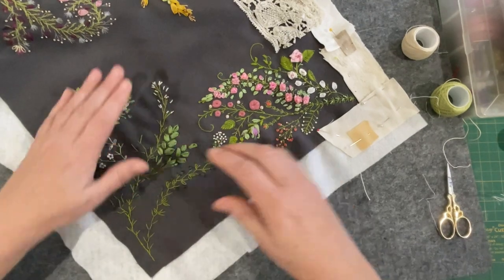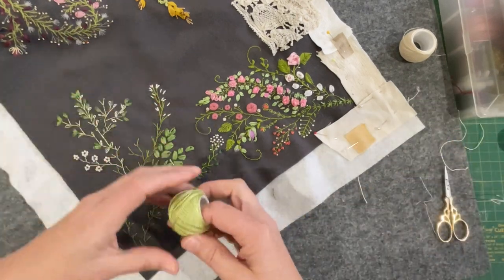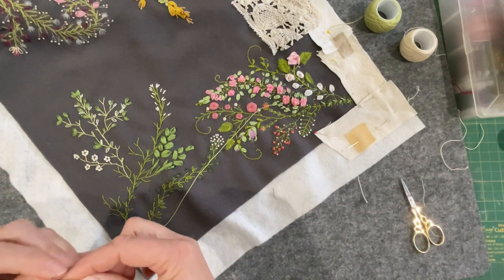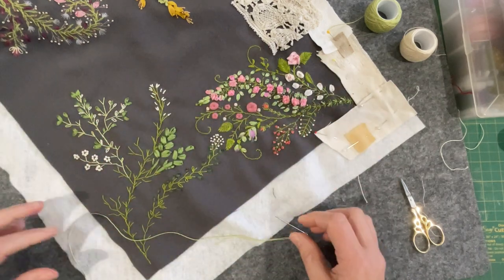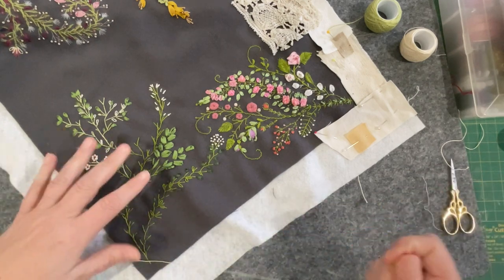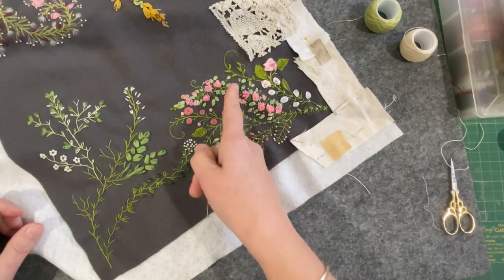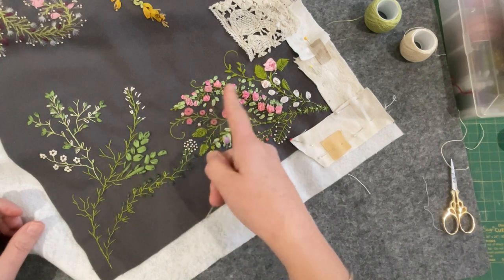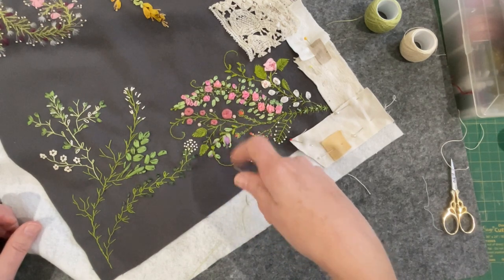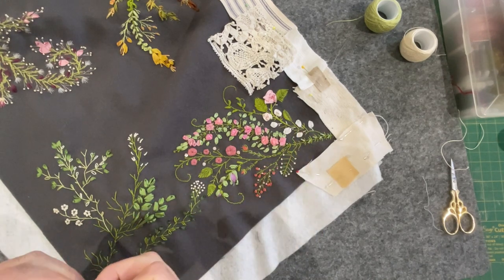See how I put a couple out here by themselves with no stem connecting them? That's because when I started doing the little white buds I felt like I needed them out there, but when I did the stem I didn't go that far. One thing Jennifer stressed to me is to open my work up. You can see as I've progressed it's got more open — there's air here. This one was the first and it got quite tight.